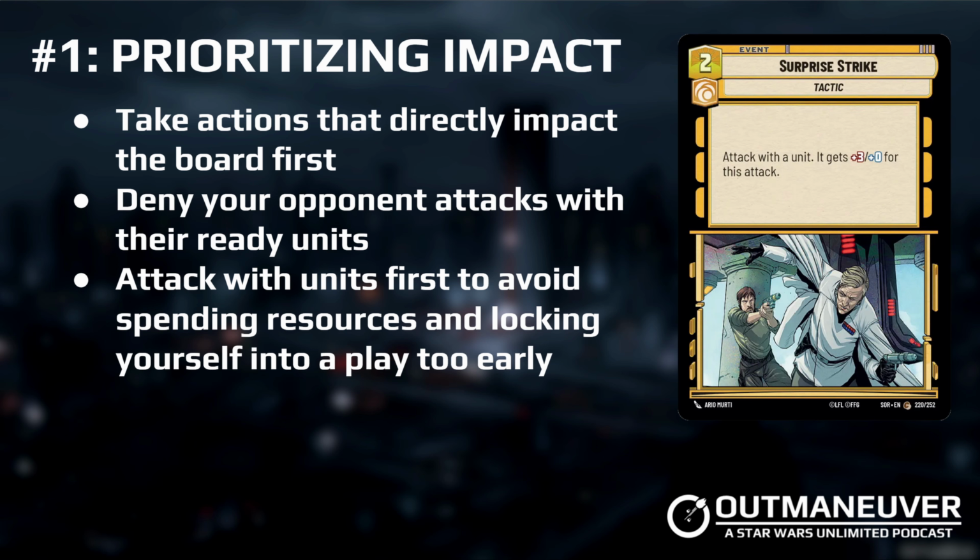Another way you can prioritize the impact of your actions is by keeping yourself flexible as long as possible. This is best done by generally attacking with your units before you play cards from your hand, unless the cards have very high upside. When you play a card from your hand that uses all or most of your resources, your opponent can then calculate the finite potential actions you can take on your following actions. The more resources you still have readied, however, makes it more difficult for your opponent to plan around what you will do on your turn.